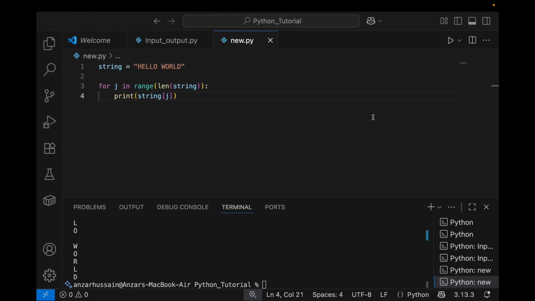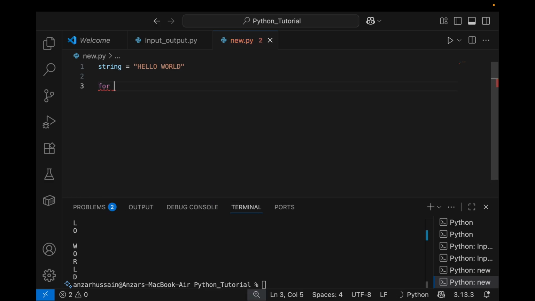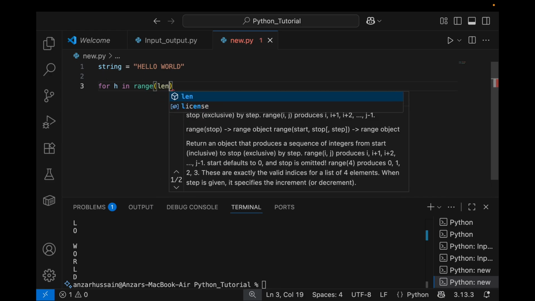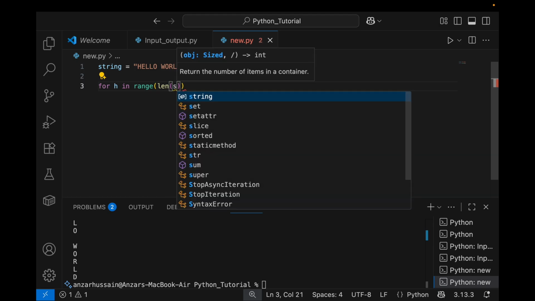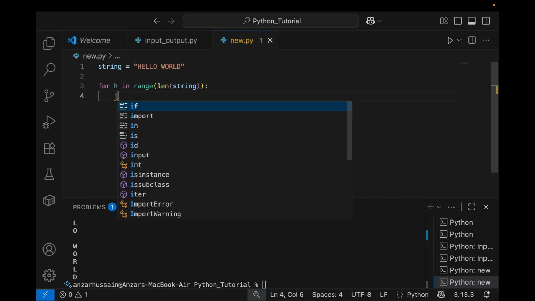So let's code it out. Let's say the string as it is, and here I'll be saying for h in range length of string, right? Length of string. And here what will be printing, we'll be checking the condition.